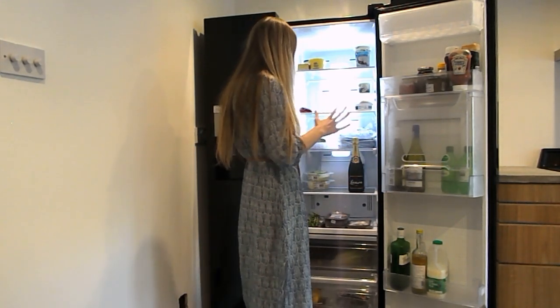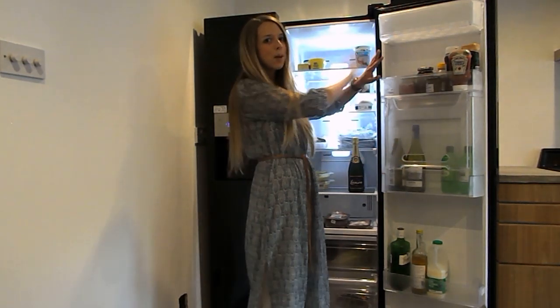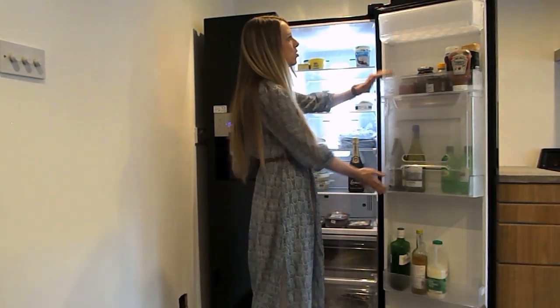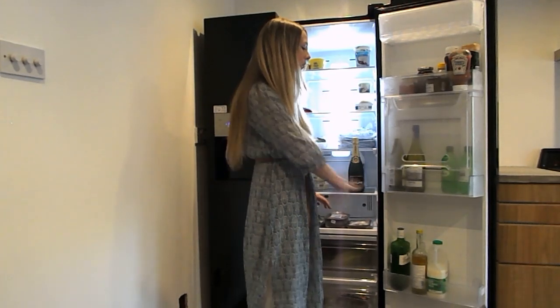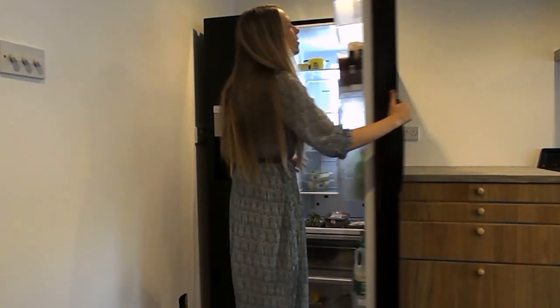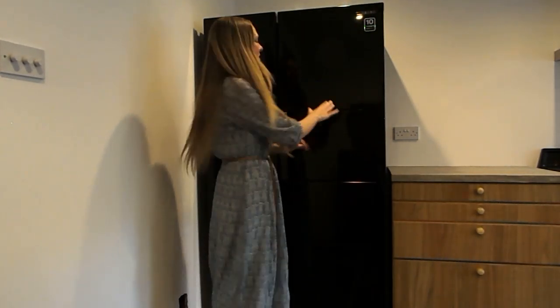So that's great. Loads of storage down here, but also on this side we love to keep our condiments separate over on this side and easy access in the fridge. Massive big shelf here, comes with egg boxes too, which is quite nice, and then obviously the extra storage at the bottom.